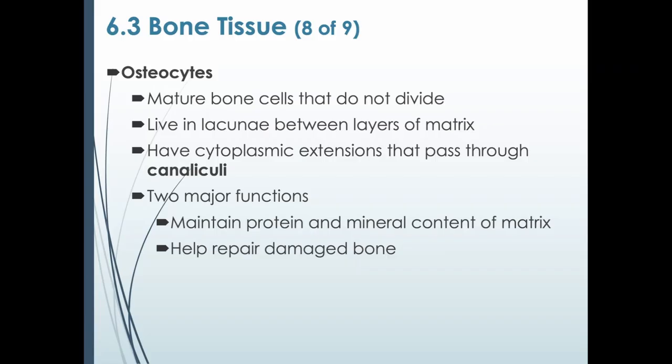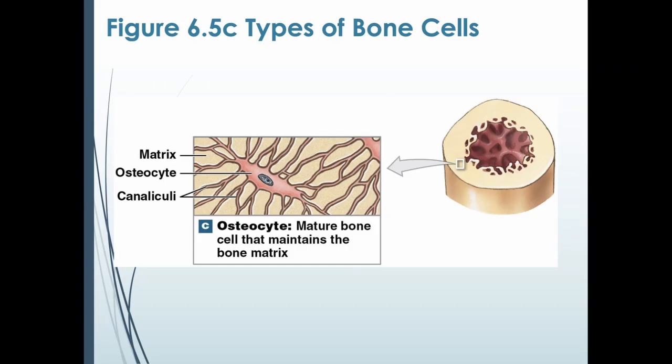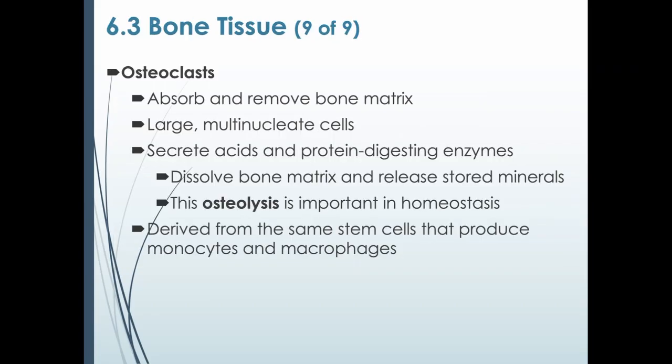Who knew there was so much to bone? Well, physiologists did, and you do too now. So anyway, there are two major functions: to help maintain the protein and the mineral content of the matrix. They also help to repair damaged bone. So this is the picture that we showed you before.